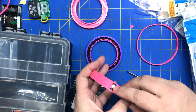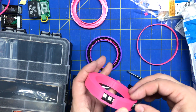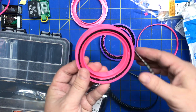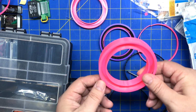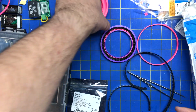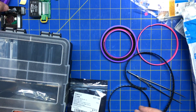For some reason this didn't print right and that piece just broke right off. Like had no support. It's supposed to be like that. I don't know what happened. It works. Probably need to make it a little bit taller and figure out what's going on here. Printed like crap. I gotta figure out how to make these stack too. That's the problem. They don't stack, they slide all over the place.